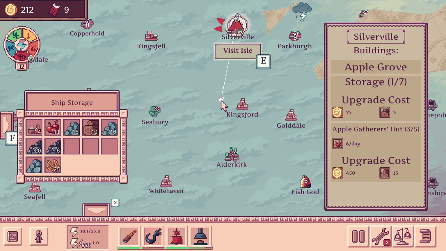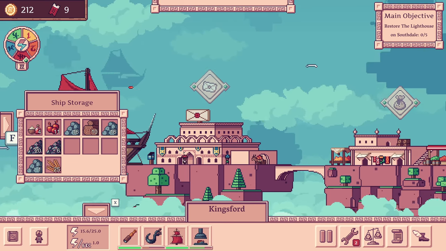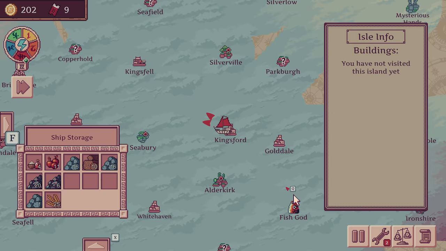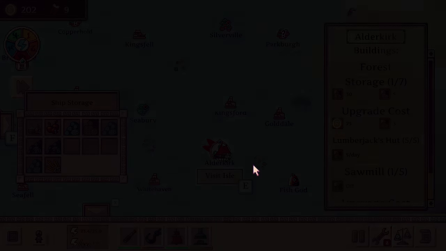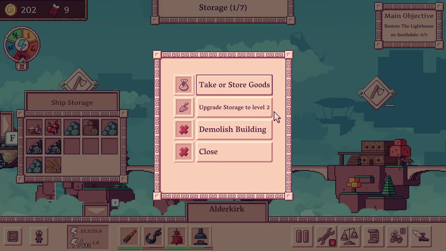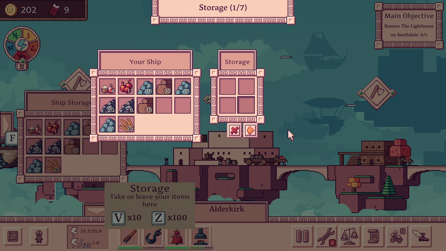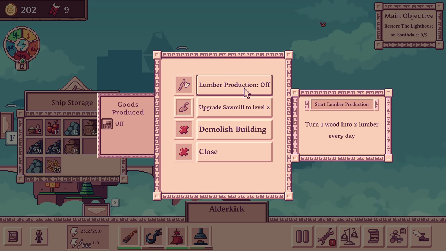Right, let's go to the wind area. Go to Kingsford. Let's just go for a recharge because they're so darn cheap to do over here, so we might as well. And then let's head down to Alderkirk. We'll visit the island and we will turn the lumber production on. This is going to do 2 things. Of course, it's going to give us access to lumber, but it's also going to mean that we're going to draw down on some of the wood.